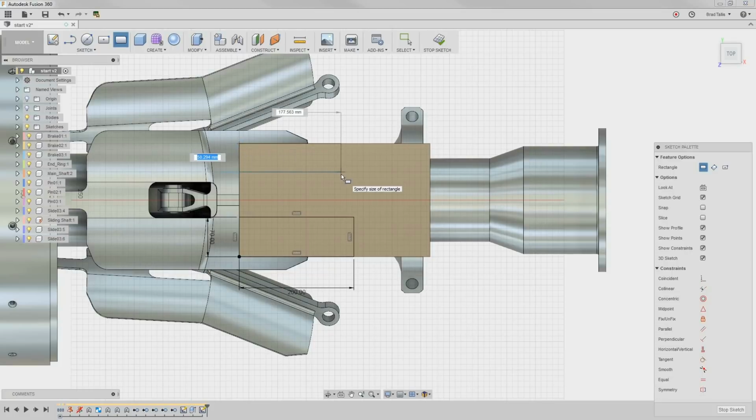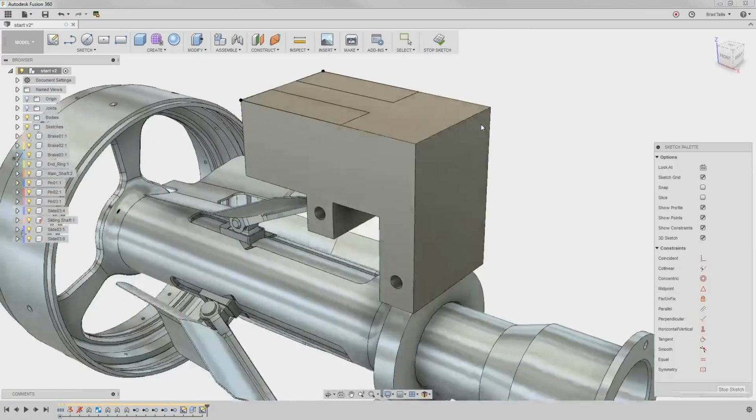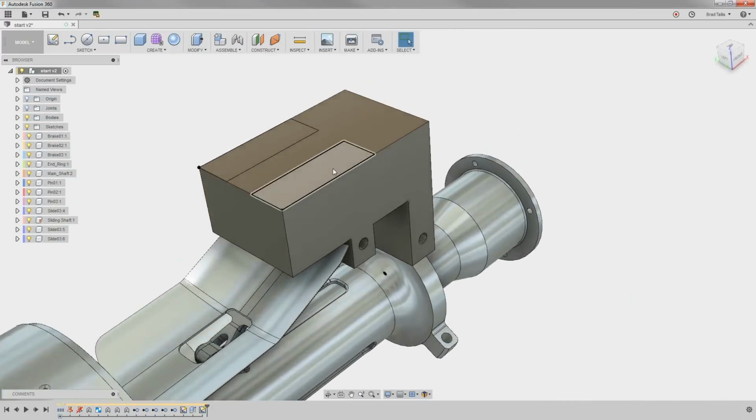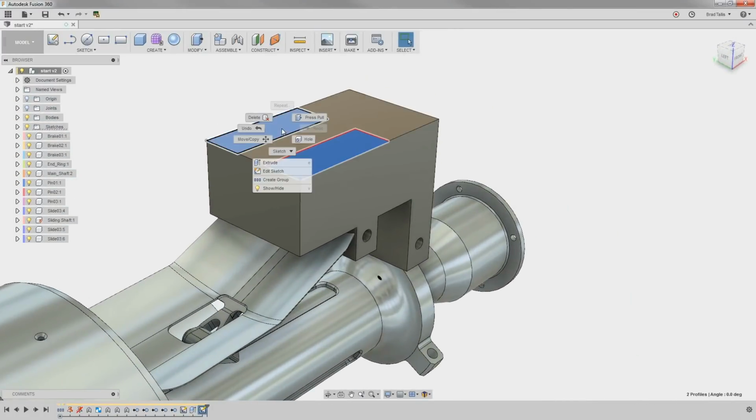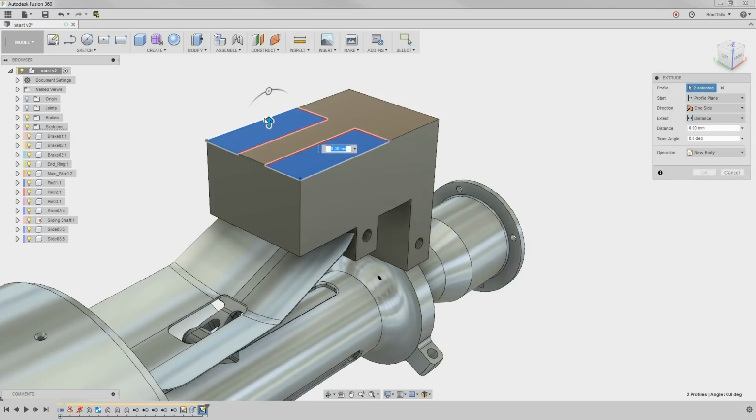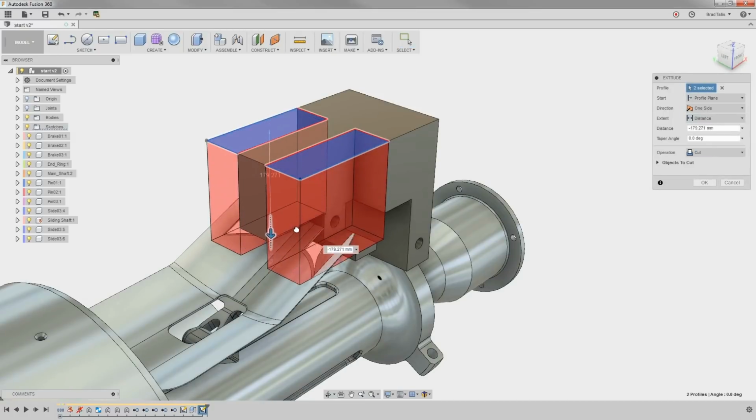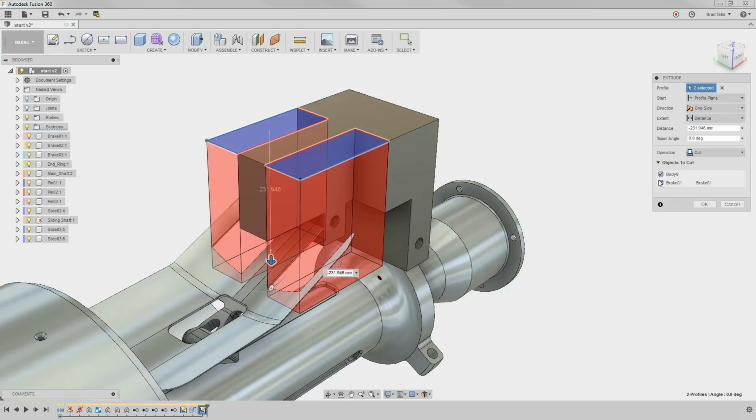Let's draw some 70mm by 200mm rectangles on the top face, and then machine through the part. We aren't worried about dimensions quite yet, so we just want to make sure that we have machined far enough. We also want to make sure we are only machining through our new part and not through the brake.